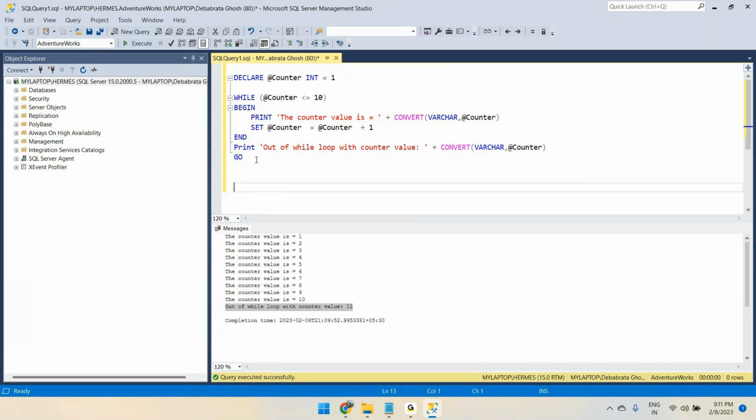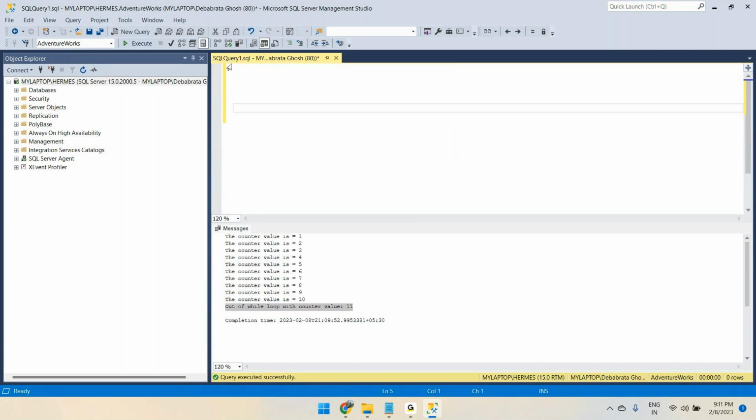Now if I ask you guys how to create an infinite loop, while this begin, let's say print infinite loop.